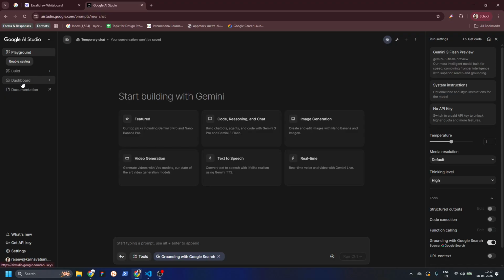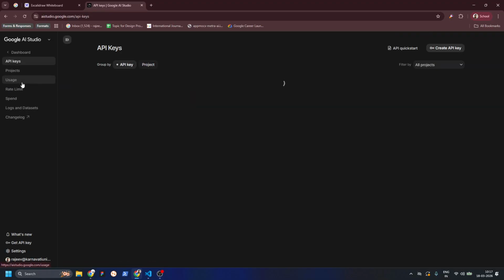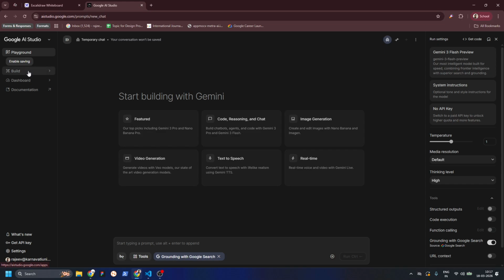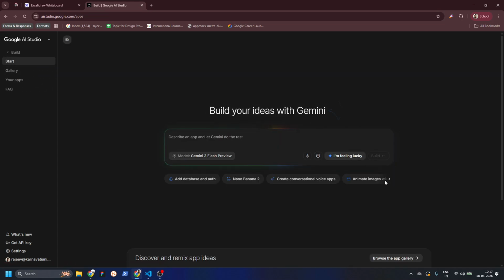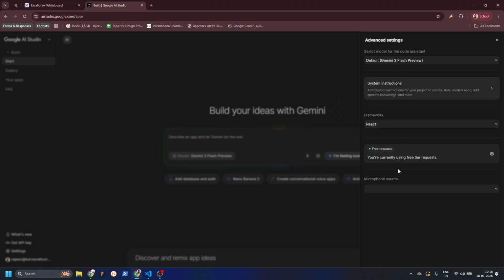Here, you can click on Dashboard, and then first say, okay, sorry, not yet. Simply click on Build, and that will take you to this interface where you can copy and paste the PRD. There are some advanced settings also available, but don't do anything there.